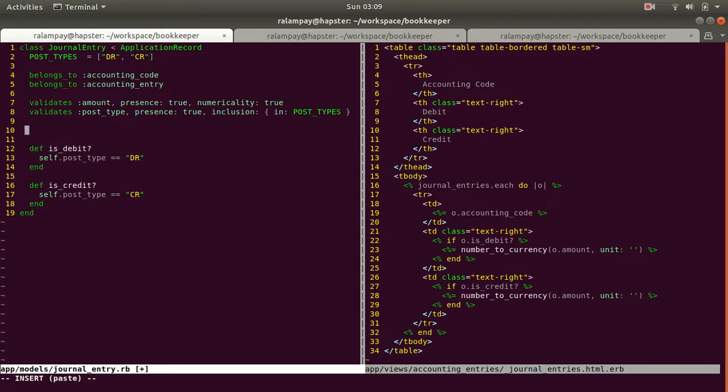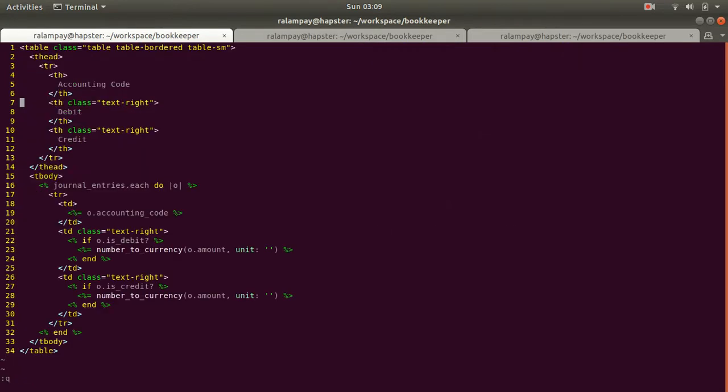All right, or can just say instead select where o.postType is equal to debit. Okay, so we do debits first.